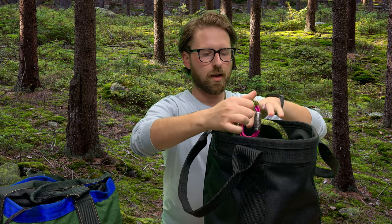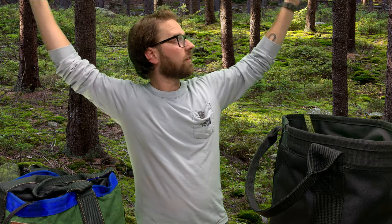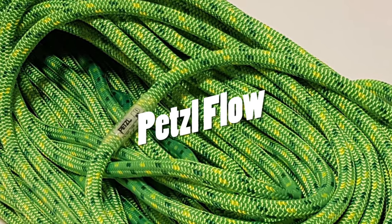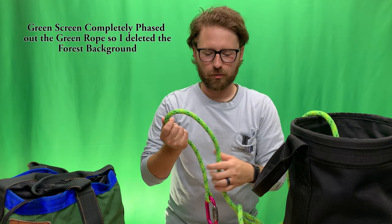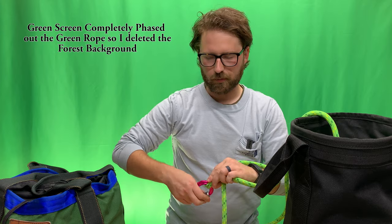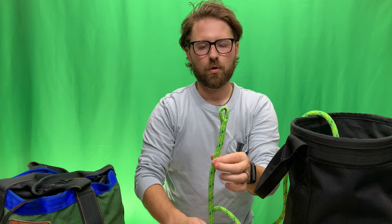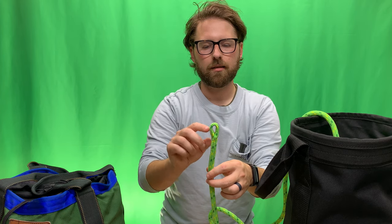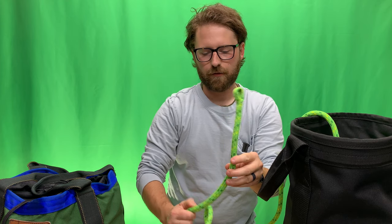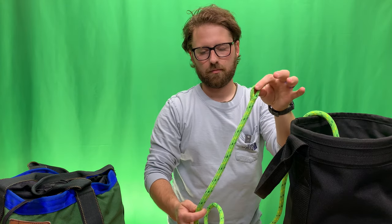This next rope is the newest addition to my climb kit — this is the Petzl Flow rope, and it might disappear completely. It's also a larger diameter rope, I think 11.6 millimeters. One of the curious things about it is the splice — it comes manufactured with a splice where the core is actually removed from the outer jacket and then spliced in. It's a really long splice; I can feel the overlap at least 12 to 14 inches past the actual eye.